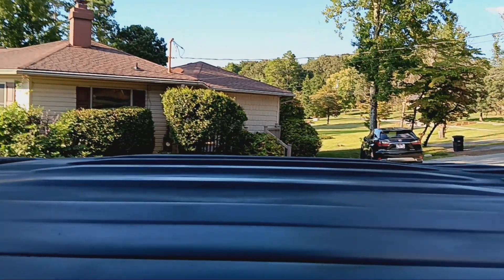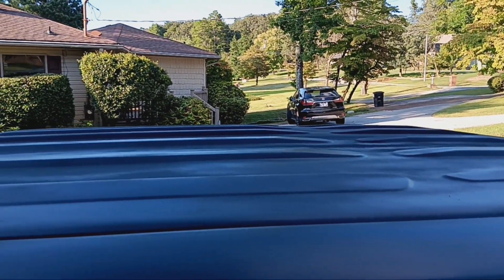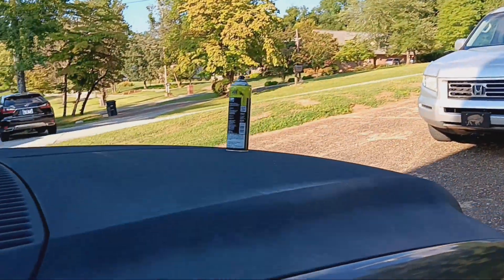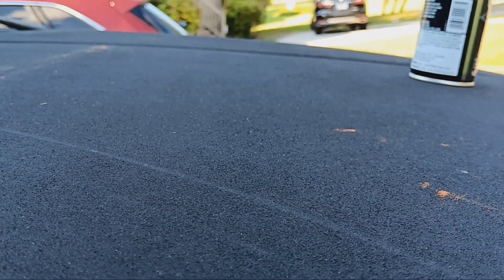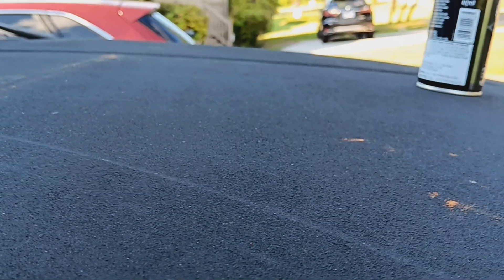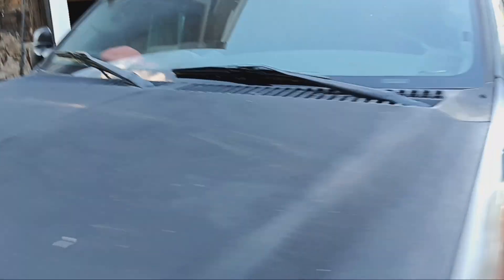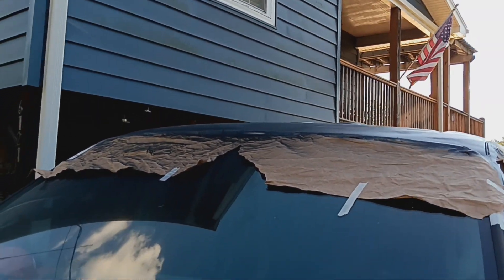For 16 bucks a can, I'm not super stoked about this product — either the U-Pole or the Raptor. It's not like a professional roll-on coverage or end product, so to say I'm disappointed is an understatement as far as what I paid. But it looks ten thousand times better than it did, because the paint on this truck was bad and I'm just trying to make it look slightly better.